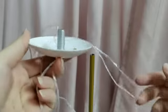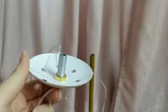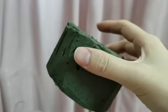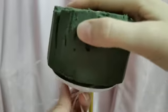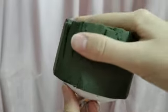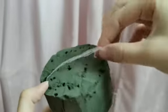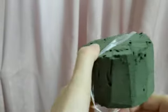Okay, add some string on the plank firstly, and then cut a foam as the size you want, and then insert it on the screw. Also, the string, tie the string on the foam.